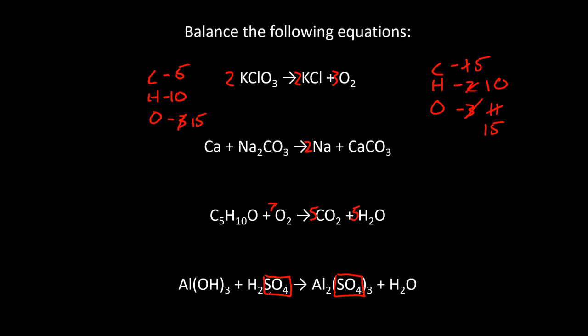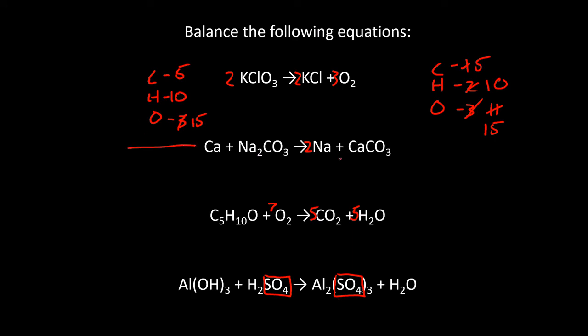But the sulfate, we have sulfate here on the left, we have sulfate on the right. The sulfate doesn't actually change. What it's bonded to changes. So it's in a different place. It's connected to different things on each side of the chemical equation, but the sulfate itself doesn't change. And so for reactions like this, where we have polyatomic ions that are not changing from one side of the reaction to the other, we actually don't need to split that ion up. We can leave it as a complete ion.